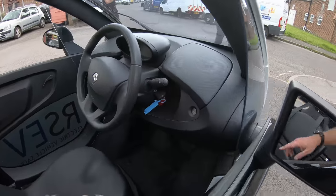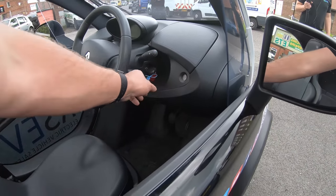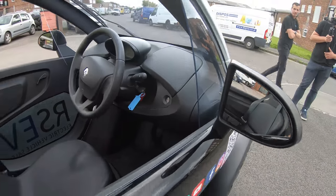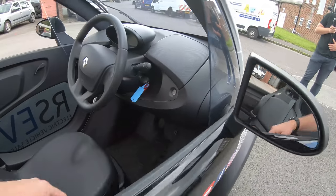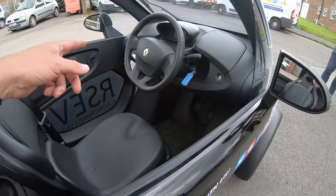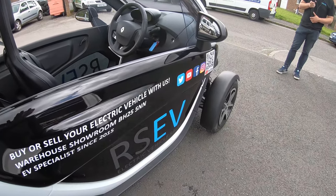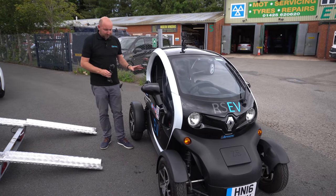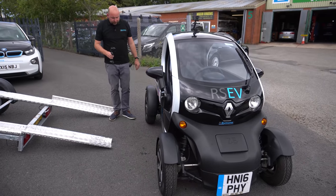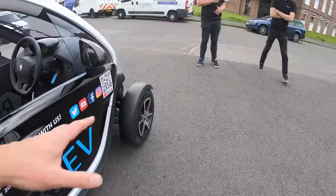As you get in the car you've got a lockable glove box, then your ignition which is a normal key — a sort of Renault Clio type thing — and a very old-school handbrake underneath. This is the carbon fiber trim, speedo cluster there, and you actually have an airbag in this car. I wouldn't want to have a crash in this car; I'm not sure the airbag is going to be of massive value, but it's there — legal requirement I guess.